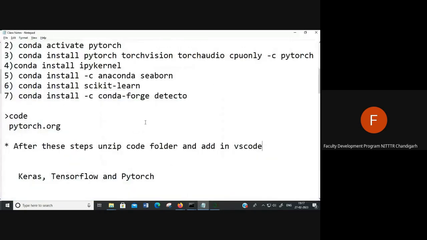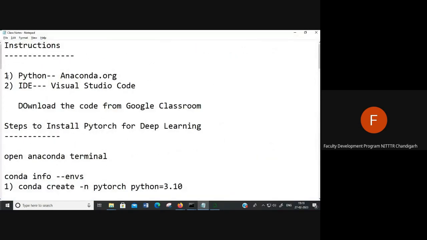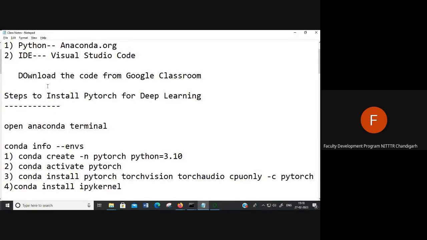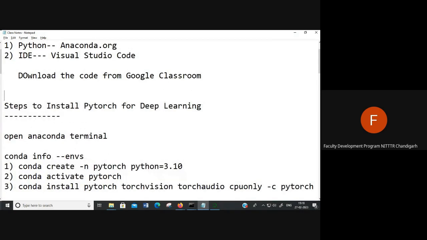So what are the steps? If we see, we have 3 categories to run the deep learning code. Category A, we need to install these 2 softwares. In category B, we need to run these steps.